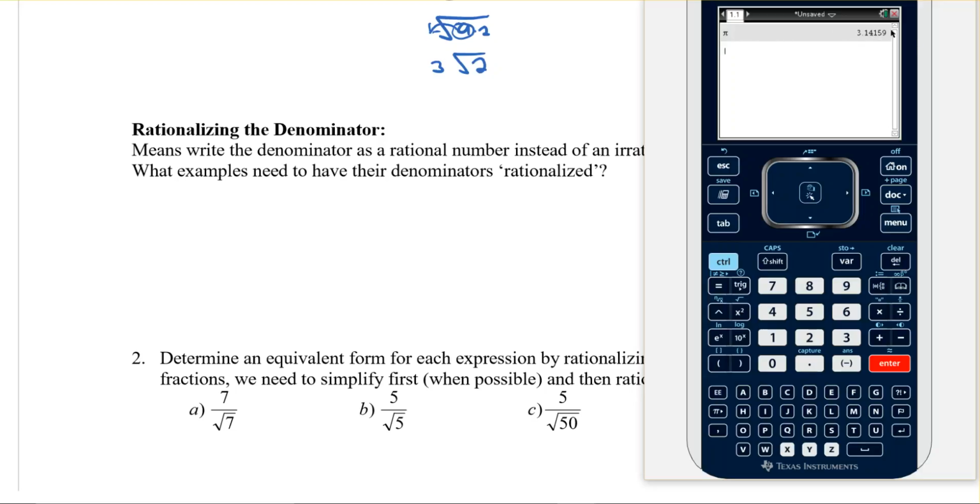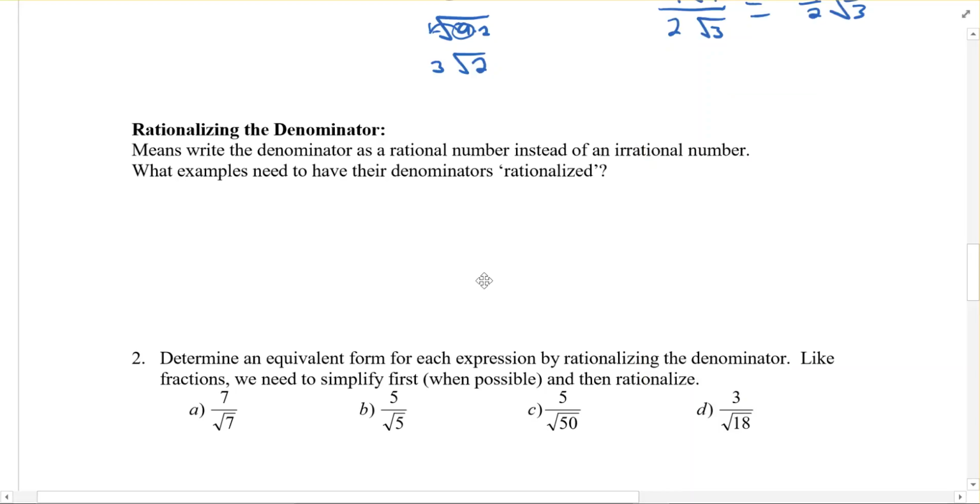So that's considered irrational, and we don't want an irrational number like pi in the denominator. Another example of an irrational number is the square root of 2. Same thing, these numbers would continue on forever. So that's what we mean by rationalize the denominator: don't leave any of these numbers with an infinite amount of digits hanging around in the bottom of the fraction. Okay, so that's what we mean.